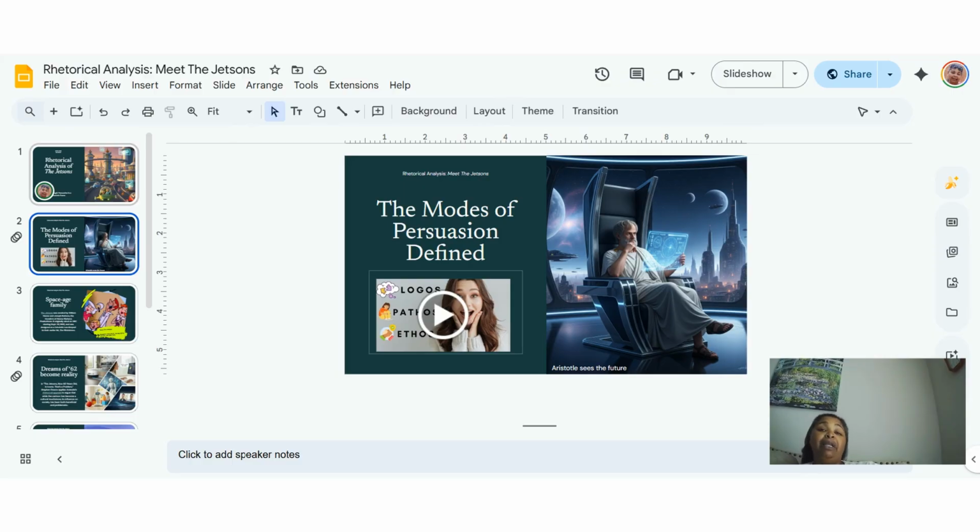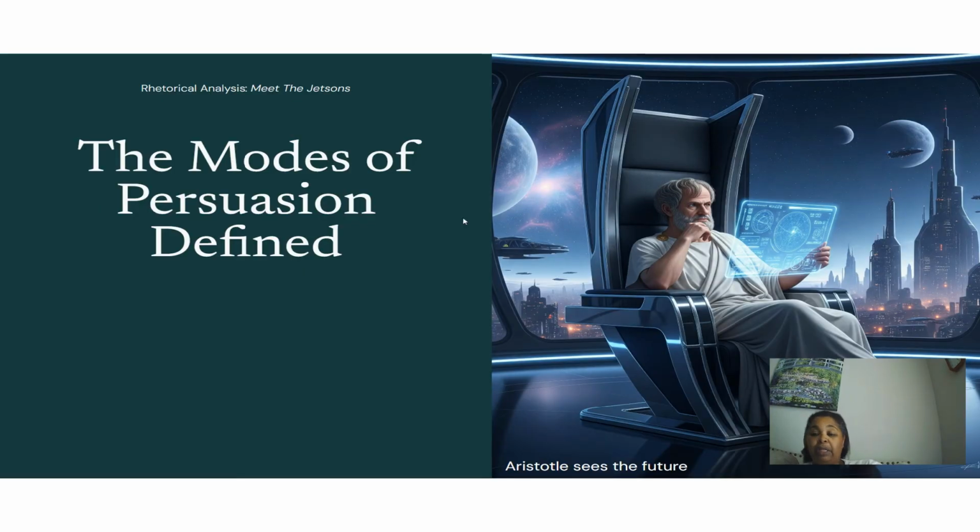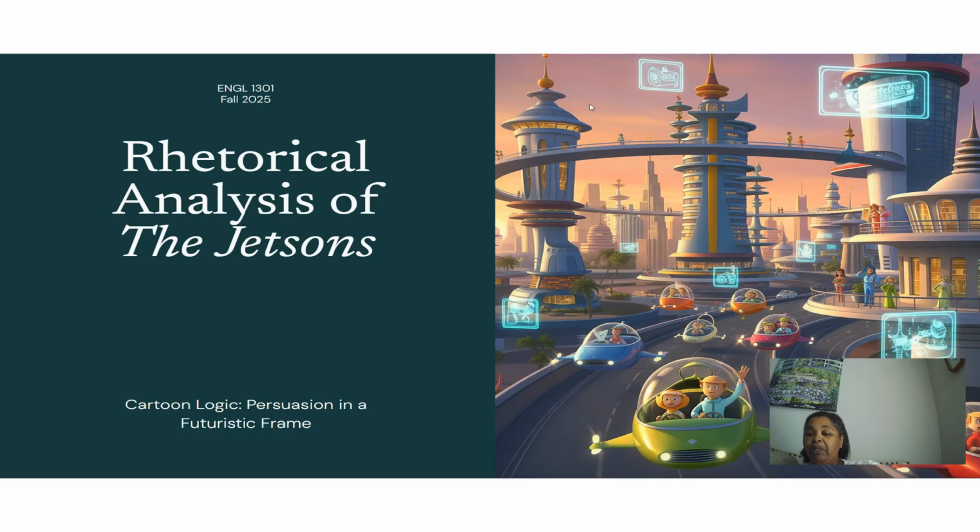So they made a lot of predictions about the future in it, and according to Stephen Downes, the author, a lot of the predictions made in the Jetsons came true, while others didn't. So the students had to analyze his argument and then create a multimodal presentation on their findings. Okay, so I'm gonna switch this to the slideshow mode.